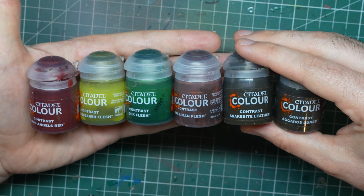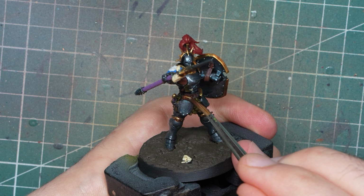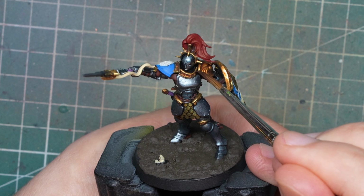My personal favorite way to use contrast paints for shading is slightly different from the usual though. Instead of using them on top of a white primer to establish both the midtone and the shadows, I like to use traditional acrylics to establish the midtone and then use contrast colors to shade them, just like you would do with a standard wash.